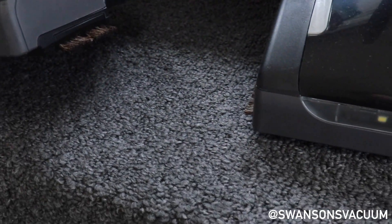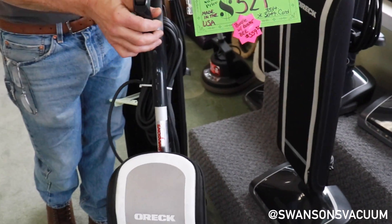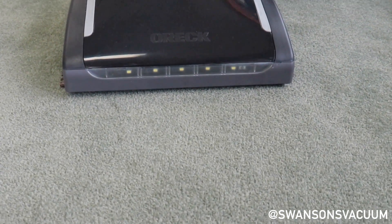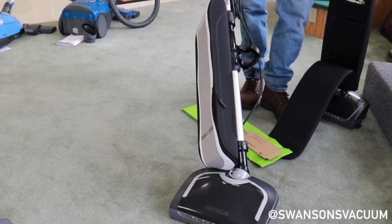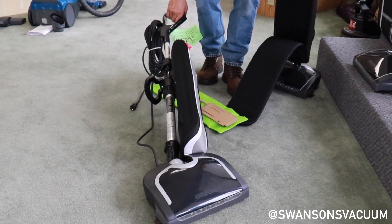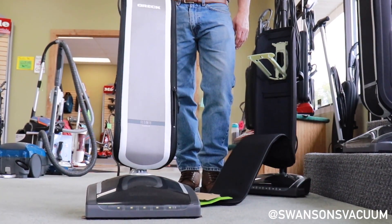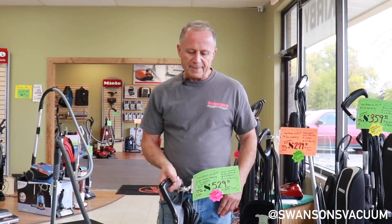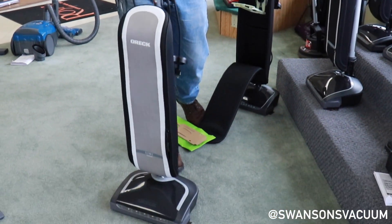You'll find those natural bristle edge cleaners on the premium version as well. The top model is the Elevate Premium — very similar to the middle version, but one big difference: it swivels. So going around furniture legs, or laying it down to go underneath the bed, you can get the machine lower while it's actually functioning. It has the same two speeds and brushing system. This is the best seller of the group, although it's the most expensive — once you put it in your hand and try it, you can figure out what's best for you.